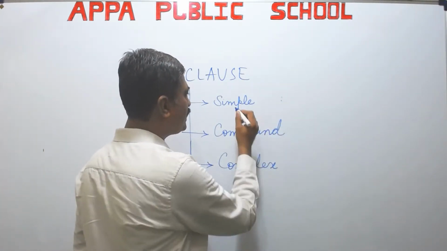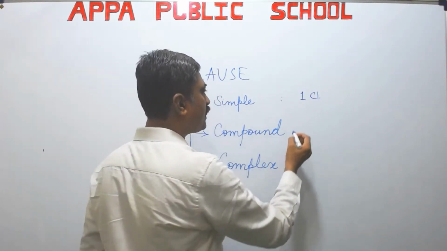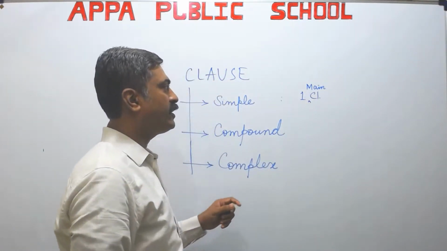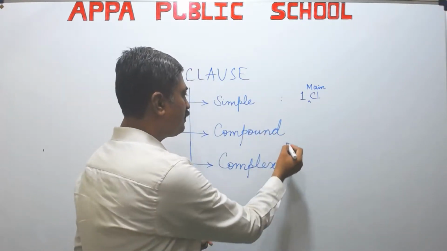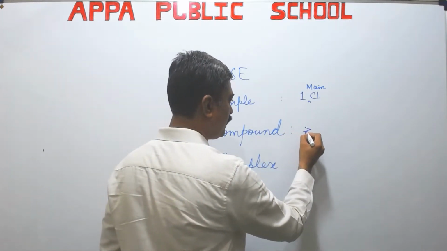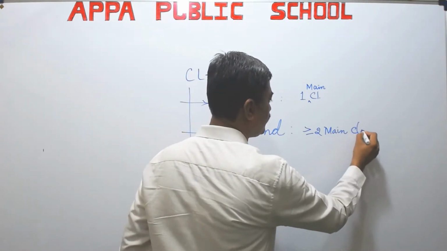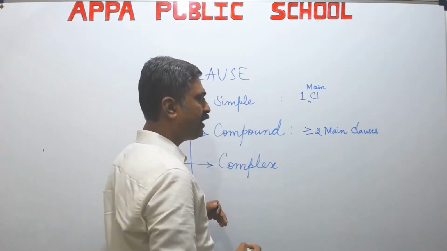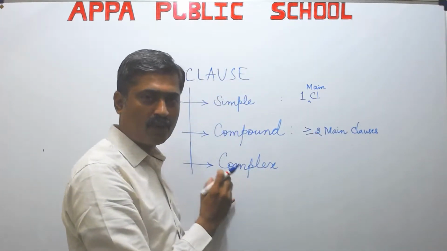To remind you, a simple sentence has one clause. When it is one clause, it should definitely be a main clause. So naturally, when there is only one clause, we do not have any conjunctions over there. Now, second, what if there are two or more than two main clauses in a sentence? Then we call it a compound sentence. Definitely when we have two main clauses, there must be a conjunction to join these two clauses.